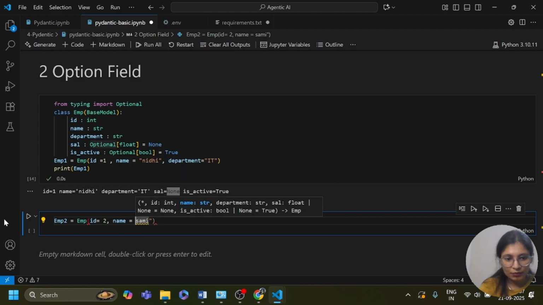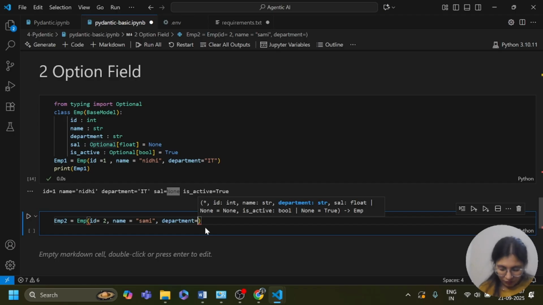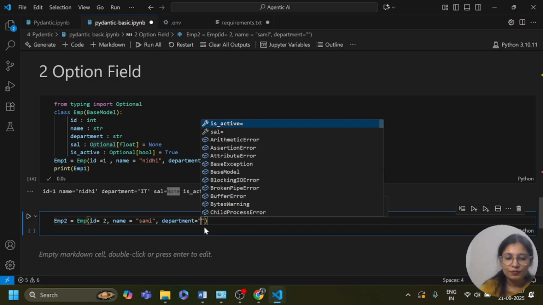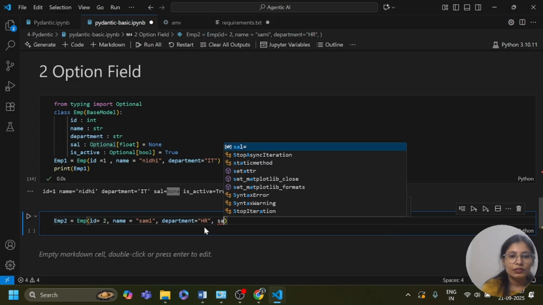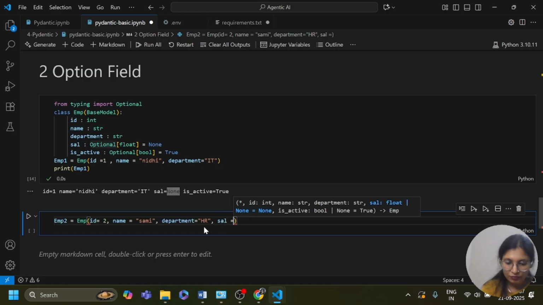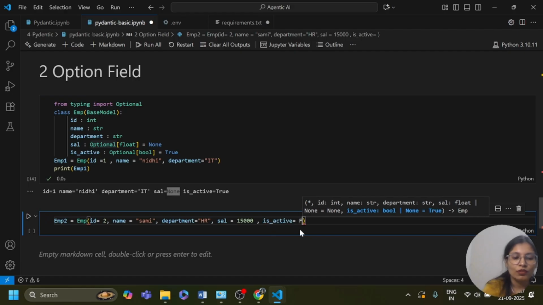So name should be in str here, comma, department equals to HR, comma, salary equals to like 50,000. Okay, now is_active equals to false.